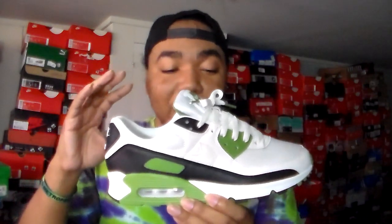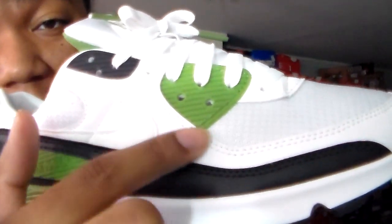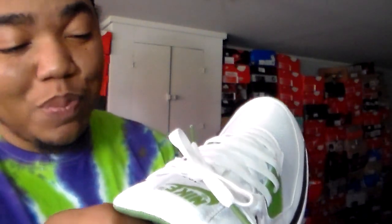So the only thing right off the bat, the only thing I don't like about this sneaker is that I really could have gone for the infrared blocking colorway, or the colorways they've been giving us, which is when they put that gray right here instead of this white paneling. It's not necessarily a deal killer, but it will look better with the gray, right? Let me just finish getting off the end of this though, guys.